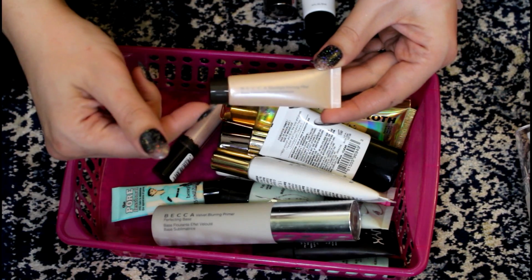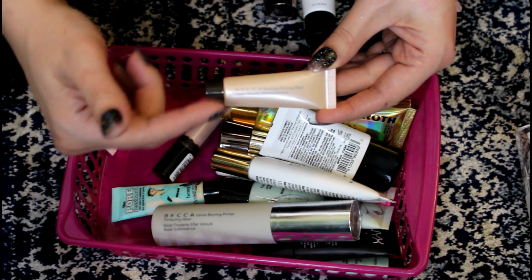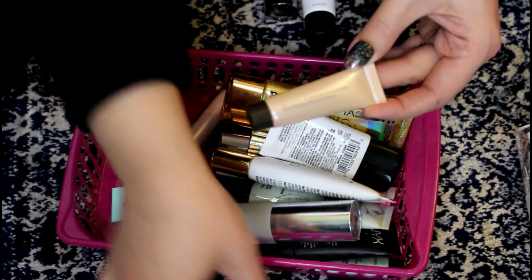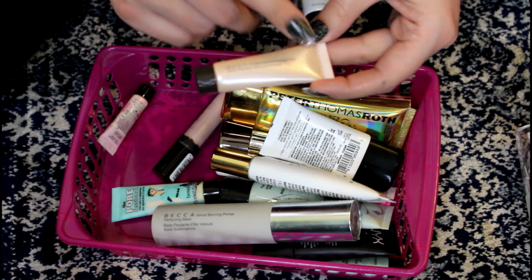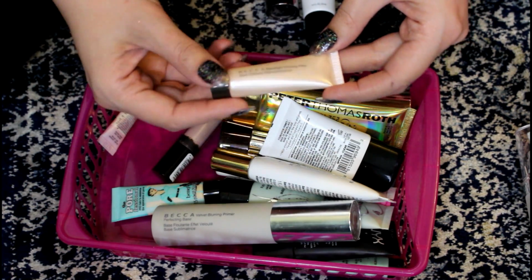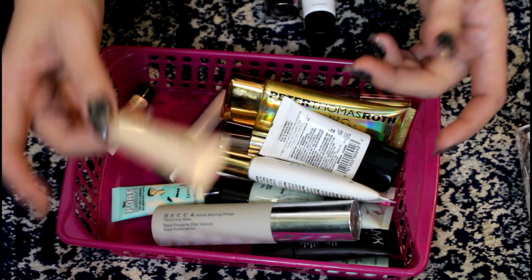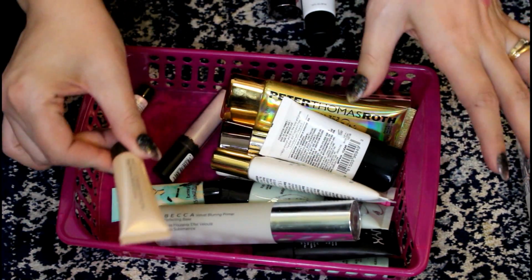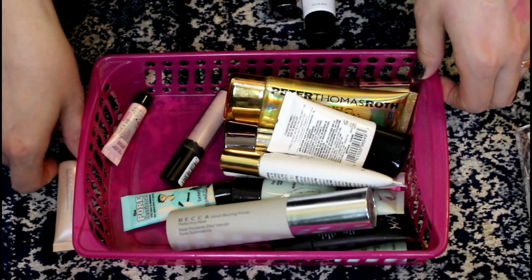So this is what I'm talking about when I say, this is too hydrating for me, but this one is not. Like this gives me a glow, but I can control my oil in other ways where I can still use this. And I do like it. But this is going to be a maybe for now because I just don't know if I need it with so many primers. So I'm just going to put it to the side for a second.